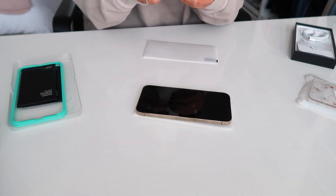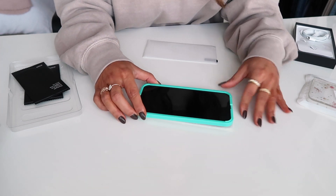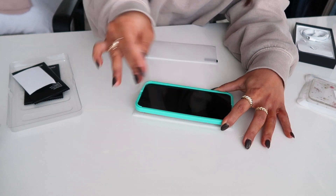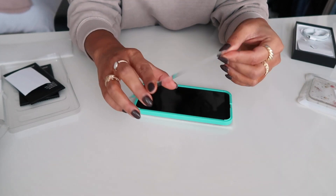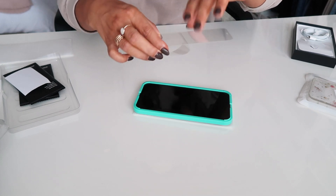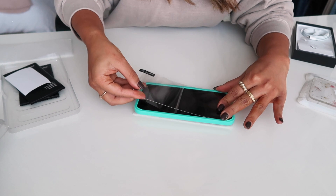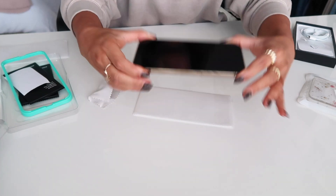Now I'm going to take the frame board and put it on, then take the dust removal sticker. All right, wish me luck — it says to lay this side on the screen. We did it! I'm definitely getting way better at this — it took way less time and there weren't a lot of bubbles, so that's good. Now I'm going to put the case on.